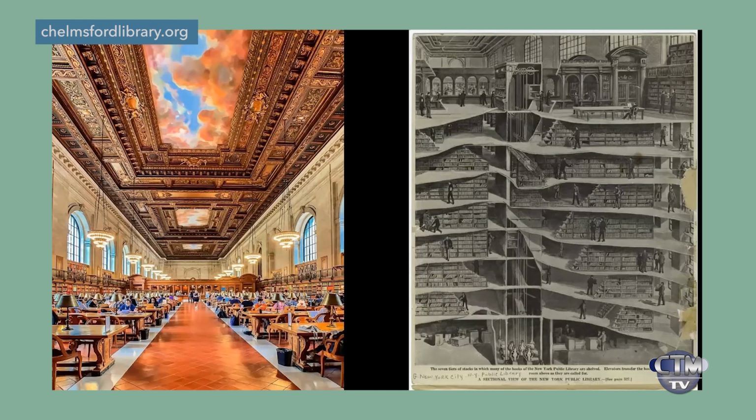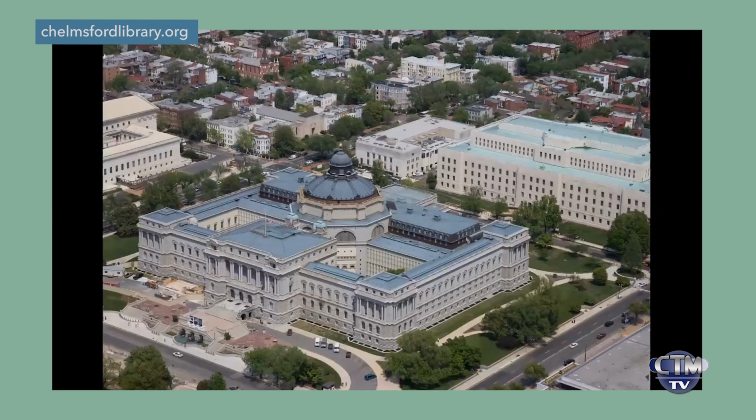So moving on from the New York City Public Library to DC, and of course, we're looking at the Library of Congress now, which really did start off as simply a library for the sitting members of Congress. It was built up by Thomas Jefferson's personal collection. And then in the later part of the 19th century, this huge building was erected and it became a public entity. And so now it houses the largest library collection in the world. There's 170 million items in its collection, and they bring in 10,000 new items a day.